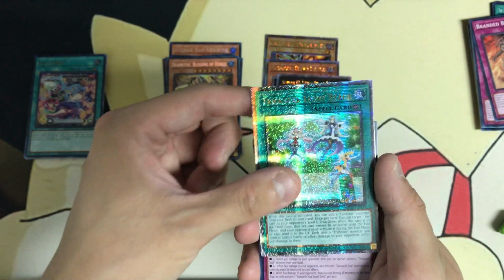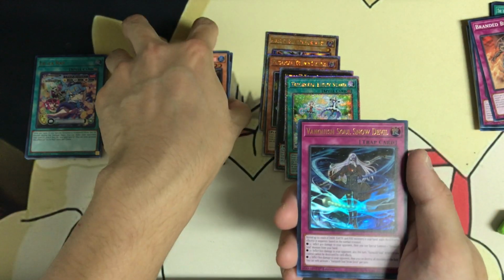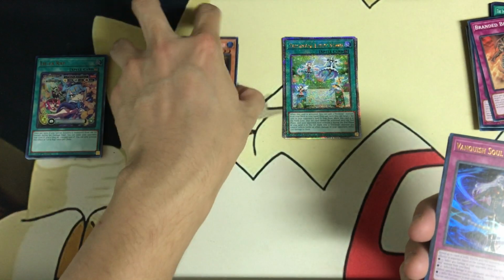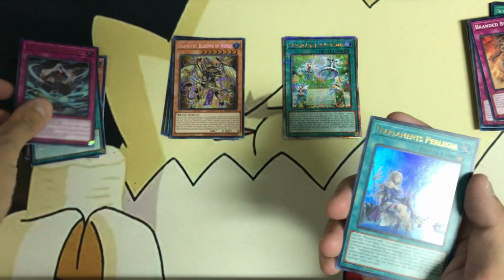QCR Trickstar Light Stage. This is pretty good for the Trickstar support. It's like 1 card or something that's coming out. Pretty good to see they did get a reprint here as a QCR. It looks pretty nice. We have Vanquish, Soul, Snow Devil. This is a one-up, but it's a really good trap for them.